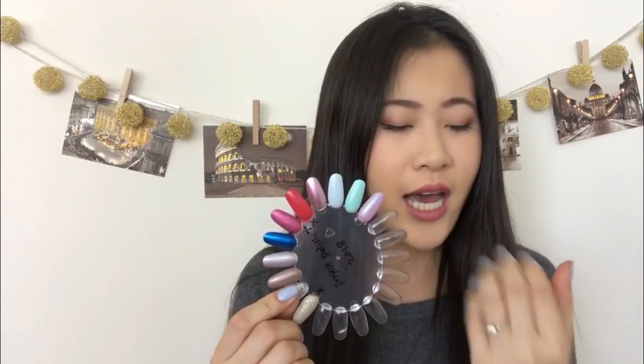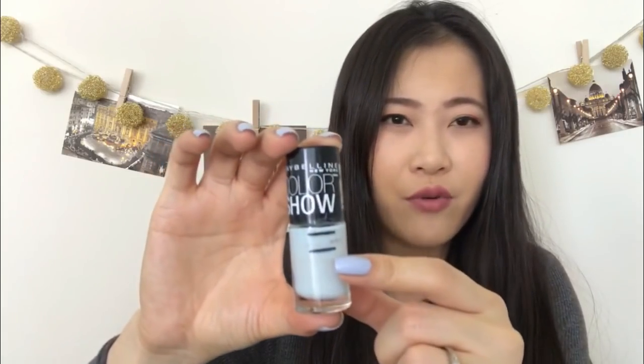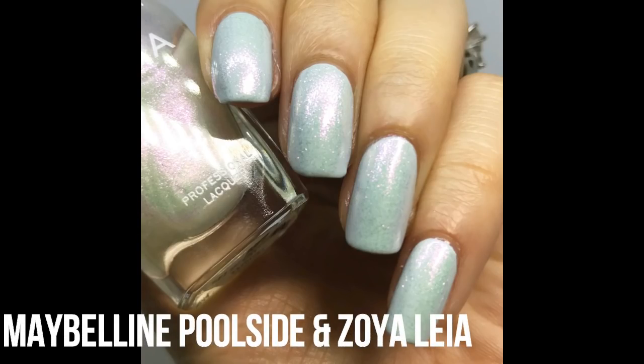Then I have Poolside from Maybelline — it's a baby blue color. It almost looks like what I have on my nails, but I actually have SC Virgin Snow on my nails right now, which is a little bit more blue by comparison. This one is more on the liquidy kind of formula side — not in a bad way; I think it gives a kind of squishy feeling. I used quite a bit of it and I'm really happy with that progress because I didn't even feel like I was trying really hard. The only thing I did with it is use Leia on top again. Can you tell? I really, really love Zoya Leia — it's just such a magical topper. When you look at it in the bottle it doesn't look like much at all, but it gives the strongest purple shimmer when you use it over other things. Though those two colors were almost a little bit too similar, so the shimmer didn't show too strongly, but I didn't love it or hate it — I just wished it had a little more punch.